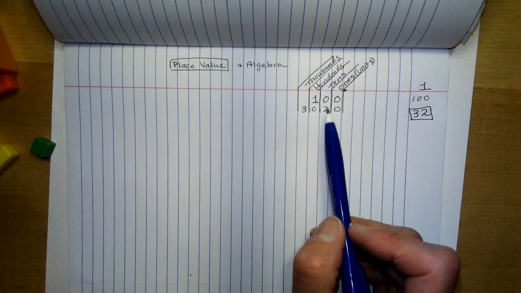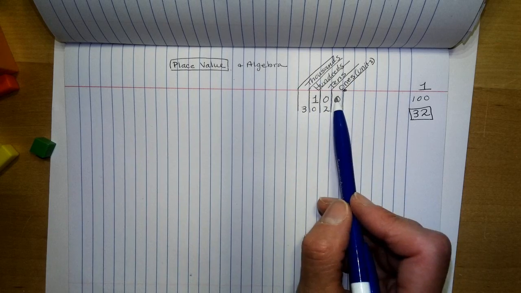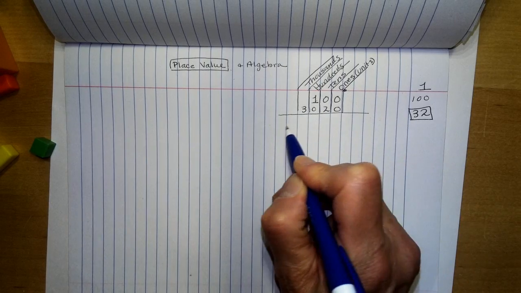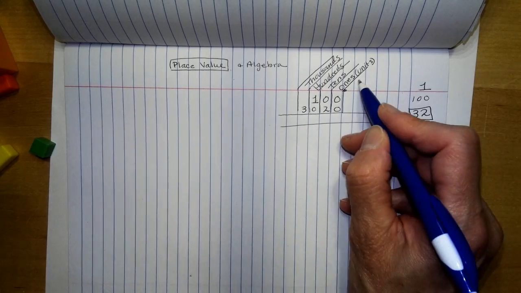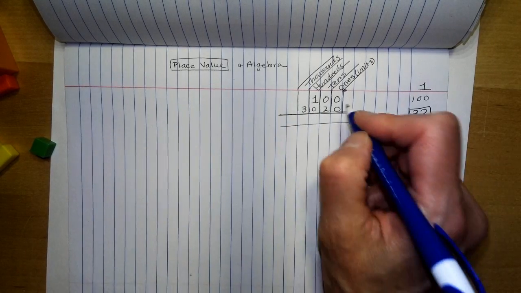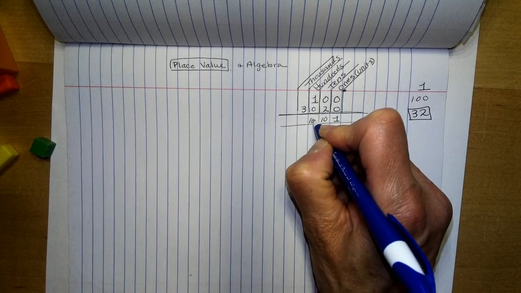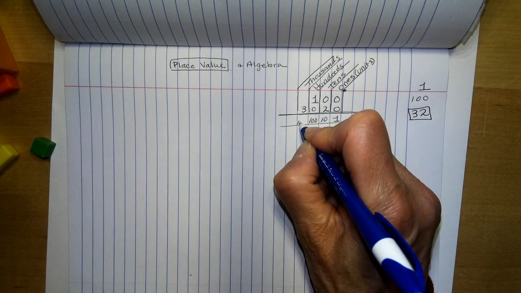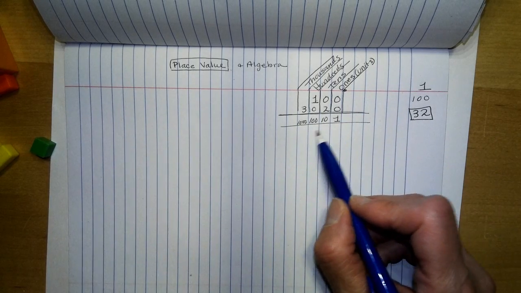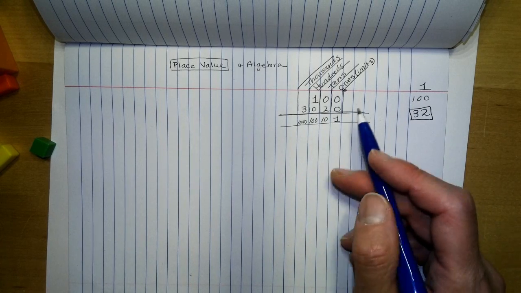We use place values in algebra. And the way we do place values, I'm going to rewrite this a little differently. I'm going to come down here a little bit. So if I were to say these are my ones, I'm just going to make this a dark line. I would write this is my ones column, this is my tens column, this is my hundreds column, this is my thousands column. Okay, so that's what each one of these columns represents.